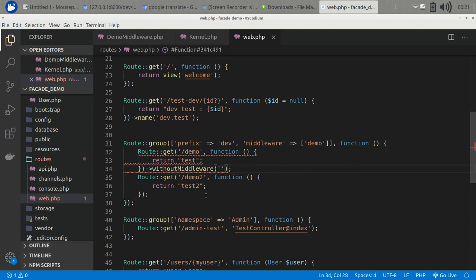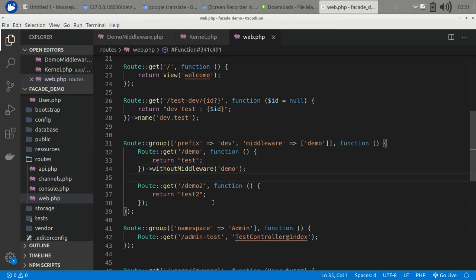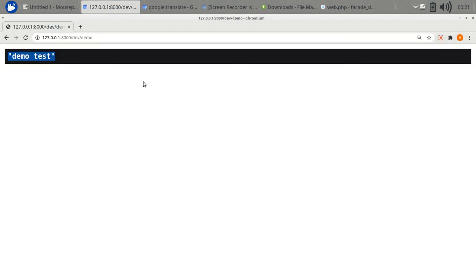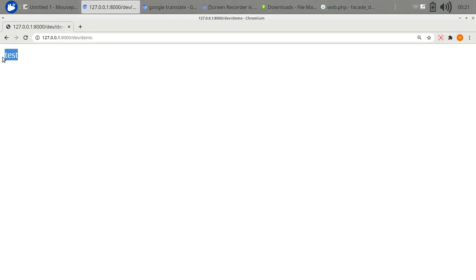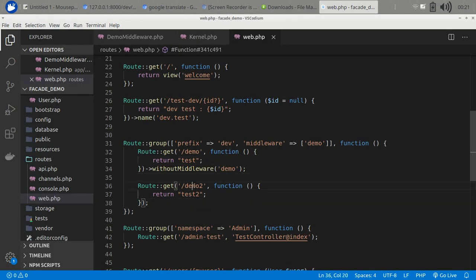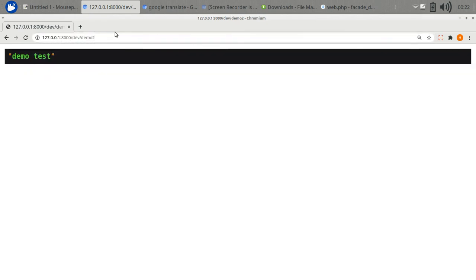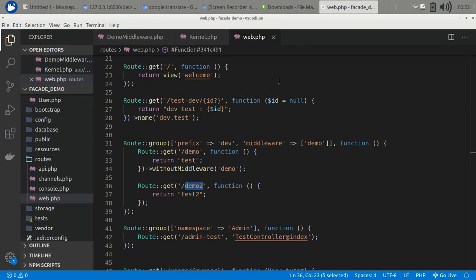Through this function we can define that we are not interested in applying this middleware to this path only. So now if we check, okay, it returns only test, and now if we check the demo route too, then it must be applied. Okay, like this.